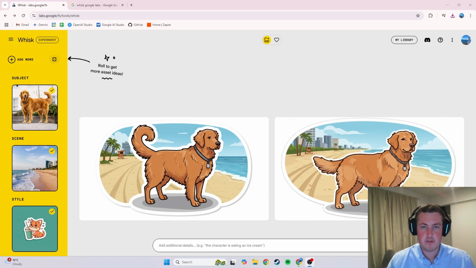Hey team, I've been playing around with Google Labs Whisk feature. It's a new experimental tool that they have that is completely for free out there for anyone with a Google account. As you can see here, it can combine a range of images together into different styles, scenes, and based on one subject. So you can make custom stickers, pins, bento boxes, and plushies. And so in this video I'll show you how to get up and started with that really quick and easy.